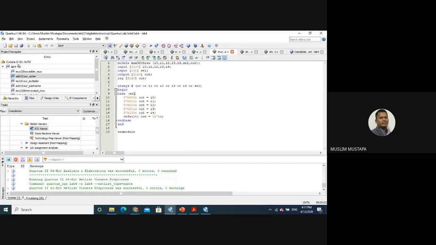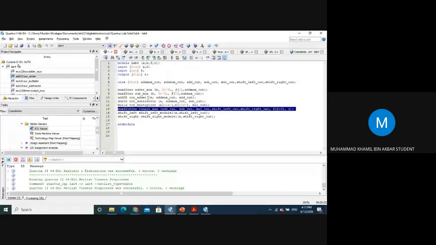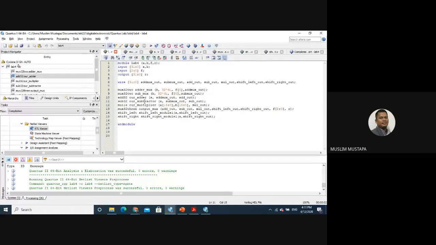Based on our top module, it will go one by one in the coding. Okay, clarify your question, I don't understand your question. Based on the top module, we go one by one. So in the top module we have the adder, then the subtractor, then the multiplexer. It goes one by one according to the coding we made. So whatever you code, that's what you get in your result. So if I don't get multiplication and division, it means I have an error there.